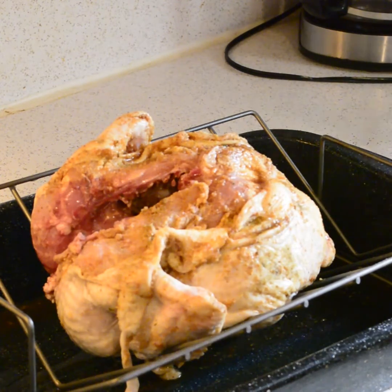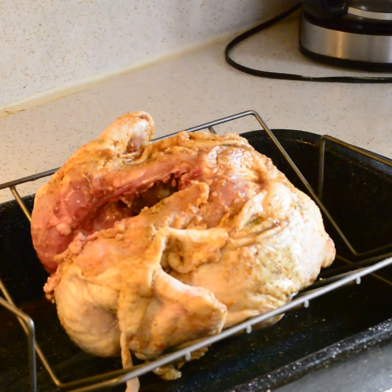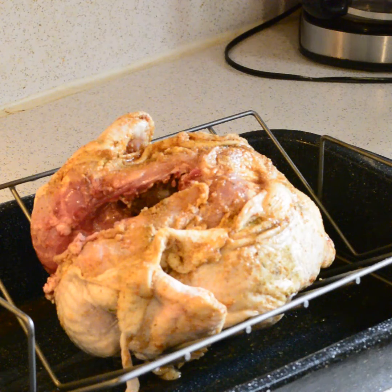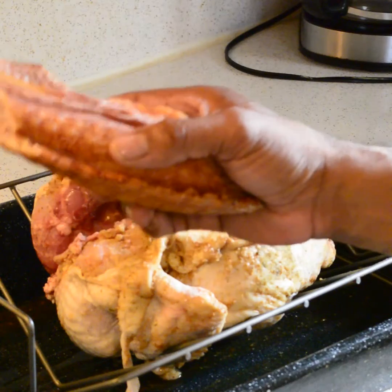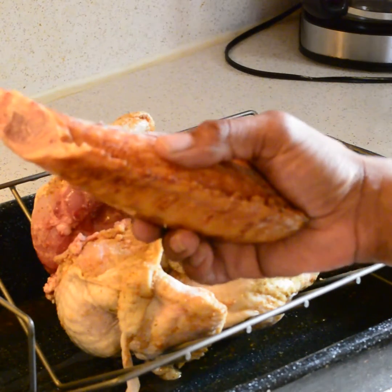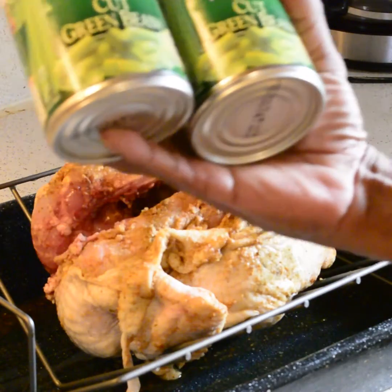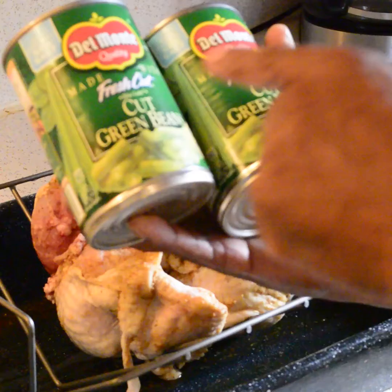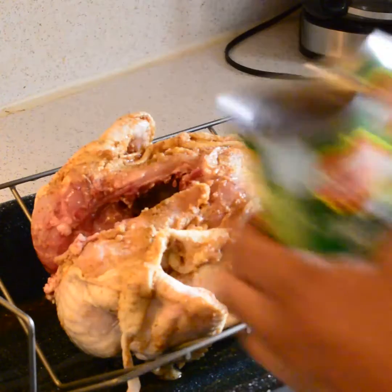Okay, as you can see, my chicken is ready to go in the oven. Been seasoned real good. I got the breast face down. You're going to go and put this in the oven and get ready for my string beans. I have my turkey parts to put in for my string beans. I'm putting them in the pressure cooker and get that prepared before I do my string beans. Because of this time of the year, I couldn't find no fresh string beans, so I'm going to show you how to make these taste just like fresh. Cook them with the rock, making it look easy, but good.